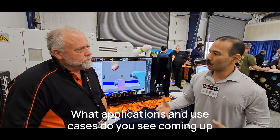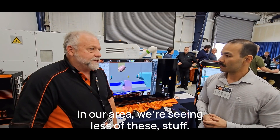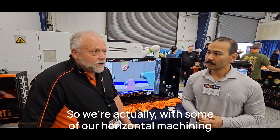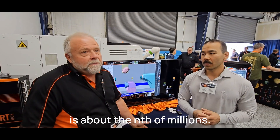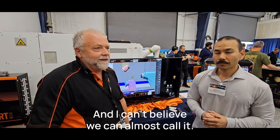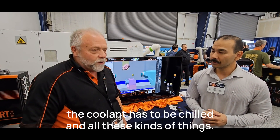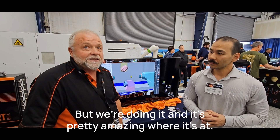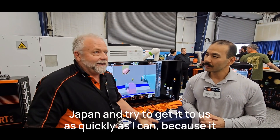Looking at what's coming up in the next 18 months in the industry, with some of the horizontal machining centers we're now holding plus or minus three microns. The machines are getting tighter and tighter. It has to be temperature controlled, the cooling has to be chilled, and all those kinds of things — but we're doing it, and it's pretty amazing work.